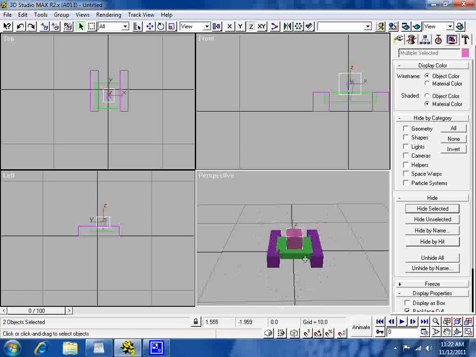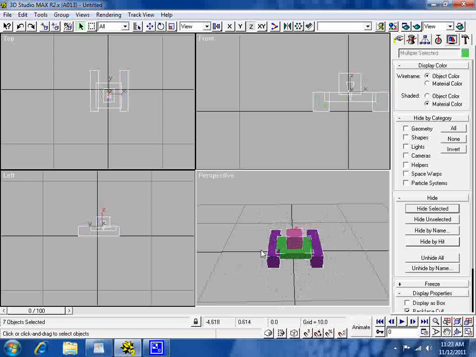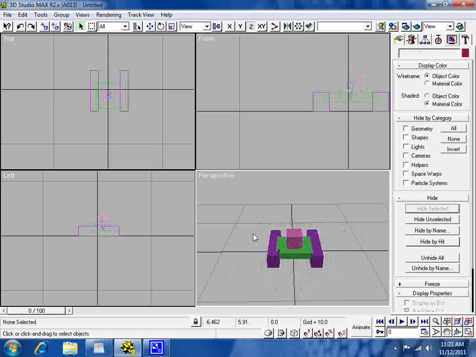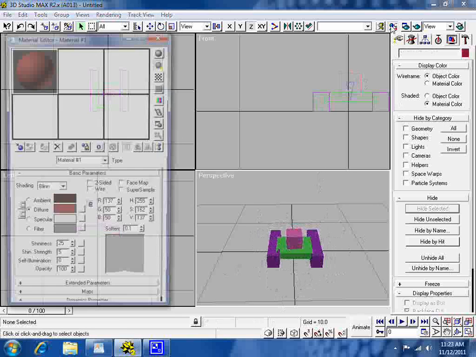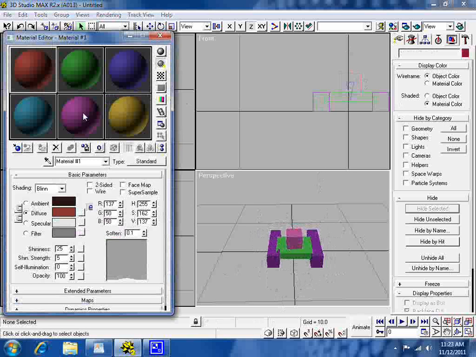Now, something you'll need to do to this is, if it's this color right here, purple, green, purple, all this, it'll probably show up that way in your HUD. Go up here and click this and select one of these colors. This is your material editor. I'm going to select the first one. And right here it says Material 1 Standard. Click that and go to Multi-Sub Object. Okay? Multi-Sub Object. And just discard the old material. Basically, that just turns everything gray.